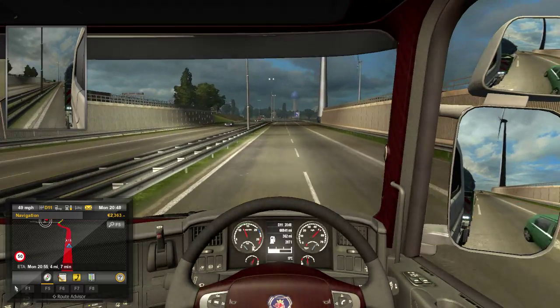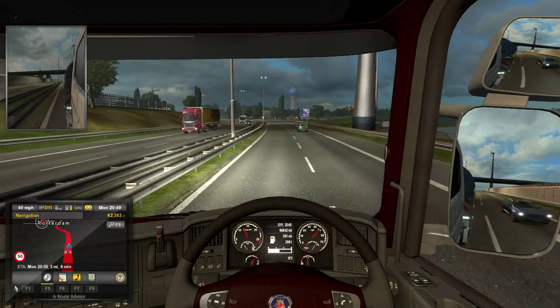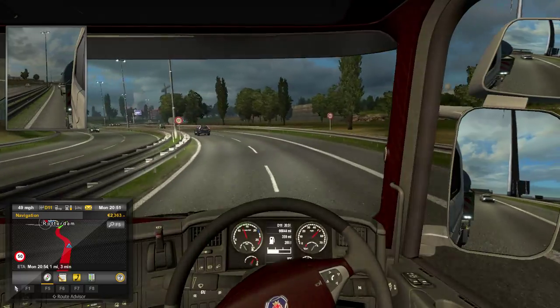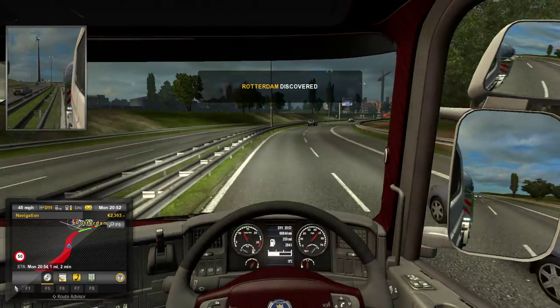Now at the minute we've got 2,300 euros in the bank. I'm going to leave it on euros because I think I'm going to go for a left-hand drive truck when it's our turn to go and buy a truck. Wow, really? Took that a bit quick.